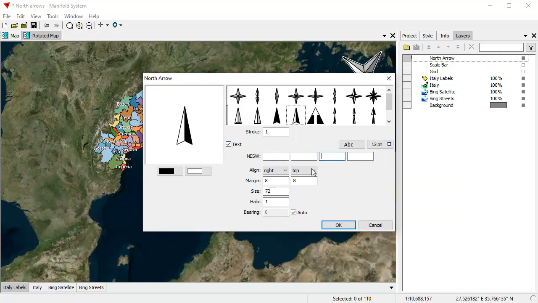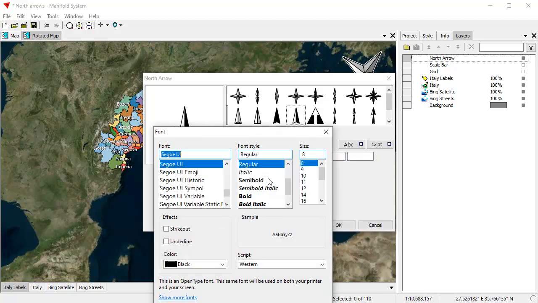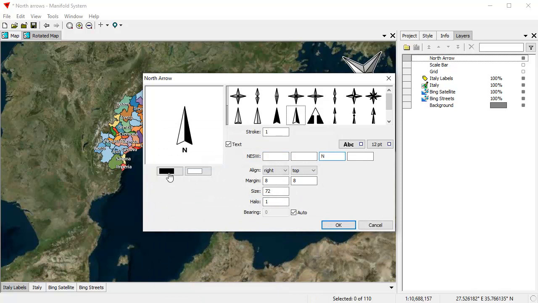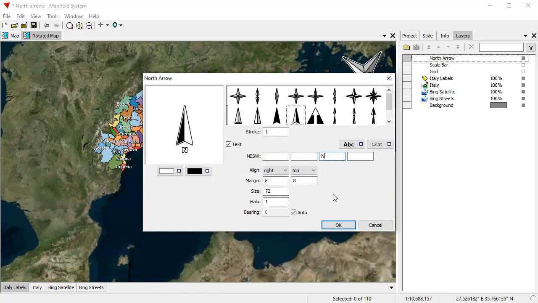And let's see, as I recall, I put an N here. Let's make that font, choose Segoe. And let's choose more to make it a bold font. There, that looks pretty good. Oh, and we reverse that like this as well. There you go. I think it's about right. And let's also put the margin further in from the edge. Let's make it 20 points.